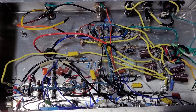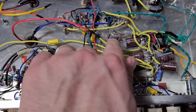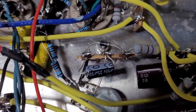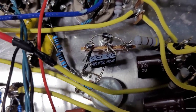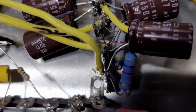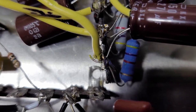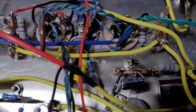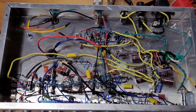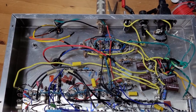Okay, guys, I think I solved my ghosting problem. I'm fairly certain it was related to this bias cap here. This guy. Little stinker. I got a new one in now, and I think that cleared my bias issues right up. I also think it was related to this filter cap right here not being seated very well. I think that was causing the ghosting, and kind of an inconsistent bias. But I actually just got done biasing the tubes, and this thing is ready to roll.